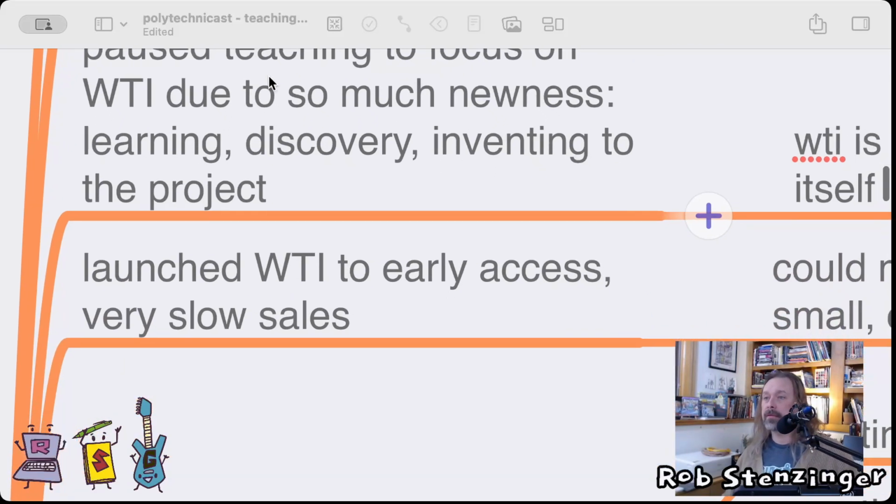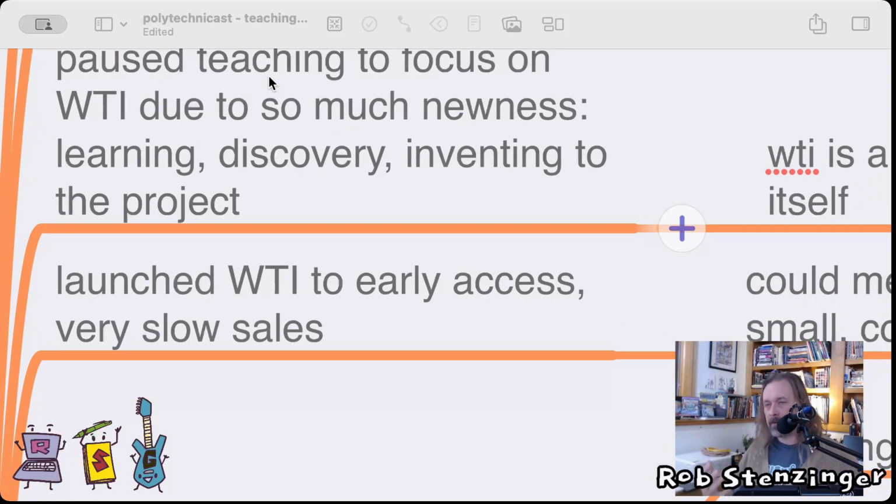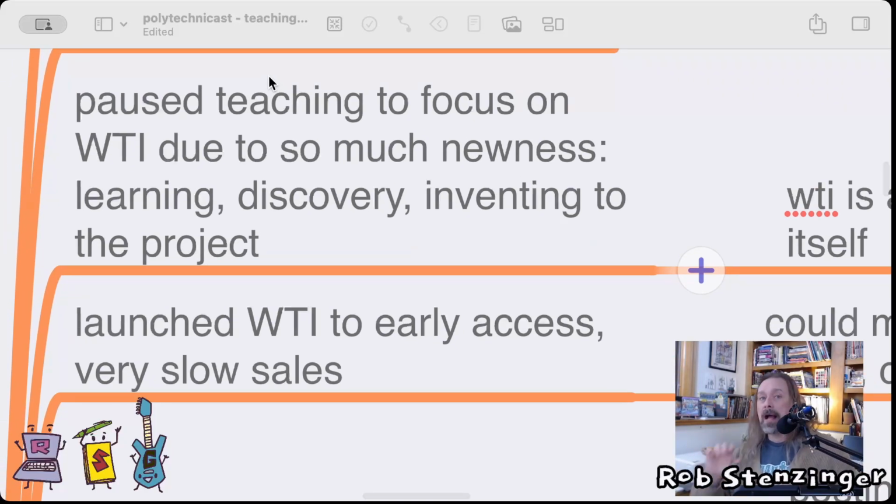My desirability hypothesis, I think, is reasonable, based on having, over the course of those 2 years, had a few different in-person events that I worked Word Turtle Island into as part of an educational experience, right? And so I was learning from seeing people play this thing, and what did they do, and what did they say, and the kind of things they asked, and all that stuff.